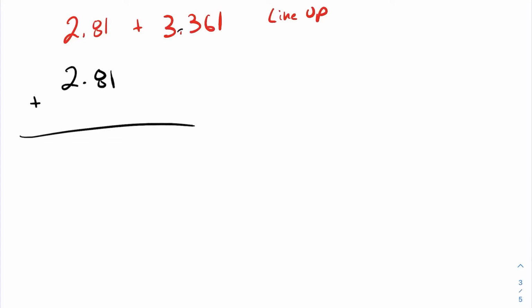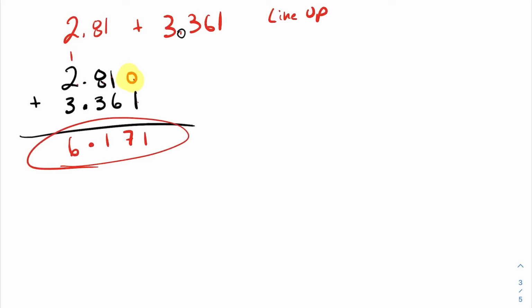Now, there's a decimal in this one here. It's going to go here and I'm going to fill in the blanks around it. 3 was on this side, 3 was on this side, 6 is here, and 1 is here. There's an empty space up here now, and because there's an empty space up here, we're just going to throw in the 0 to fill it in. Now that everything is nicely lined up, we can just go ahead and add. 0 plus 1 is 1, 6 plus 1 is 7, 8 plus 3 is 11, put the decimal down, we've got 5 and 6. So this is our answer right here.